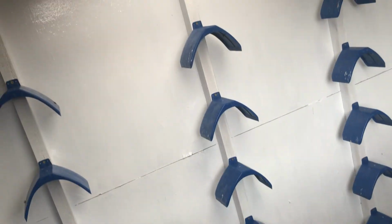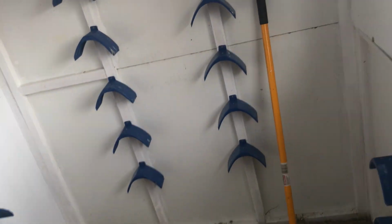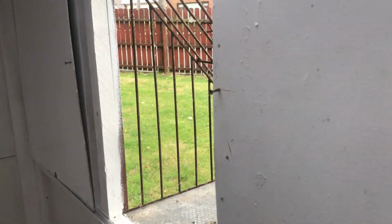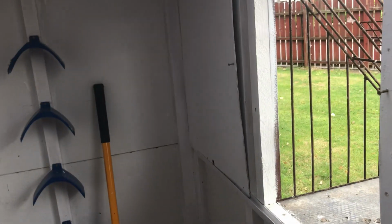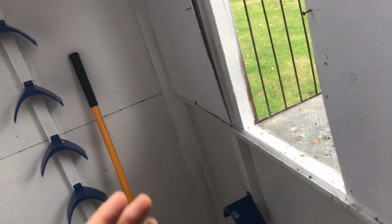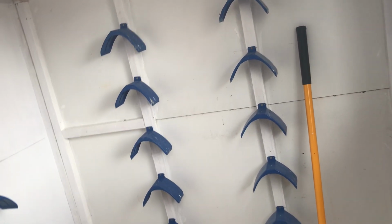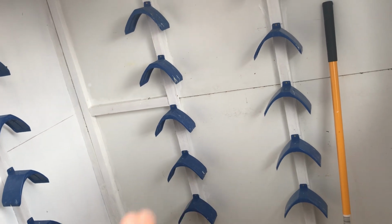But anyway, I actually want to see real quick. I was thinking about putting the nest boxes there, right? But would it be better on the back or on that side? Because one of them is going to be closed, like that one over there is going to be closed for the nest boxes to fit in if I put them here, because they're going to be coming way out to there. There's going to be 2 feet of depth, just so they have nice big nesting boxes, because there's no point having them in a tiny box and then them breaking their eggs because they're standing on them and all.